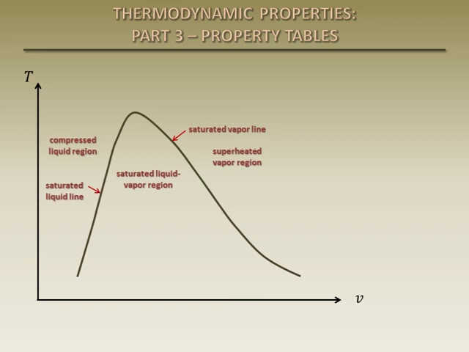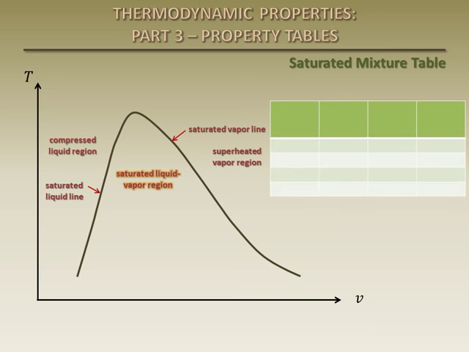properties in the tables. To demonstrate the use of the property tables, we will use water as our substance throughout this presentation. Note that similar property tables can be found for many pure substances and are used in the same manner. We will start by looking at the property table for the saturated liquid vapor mixture region.